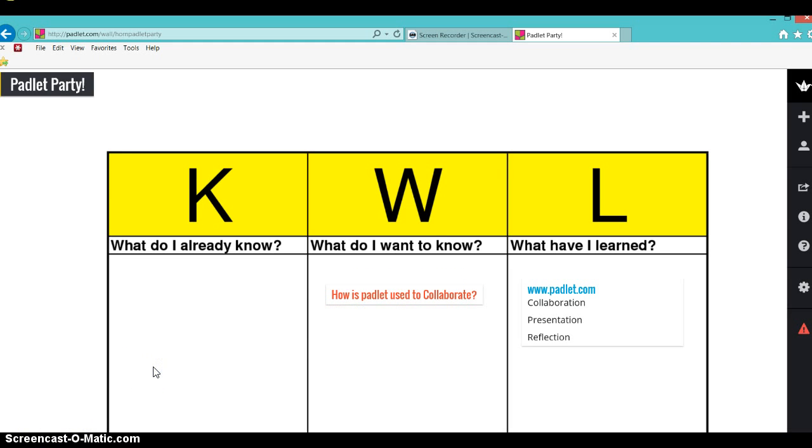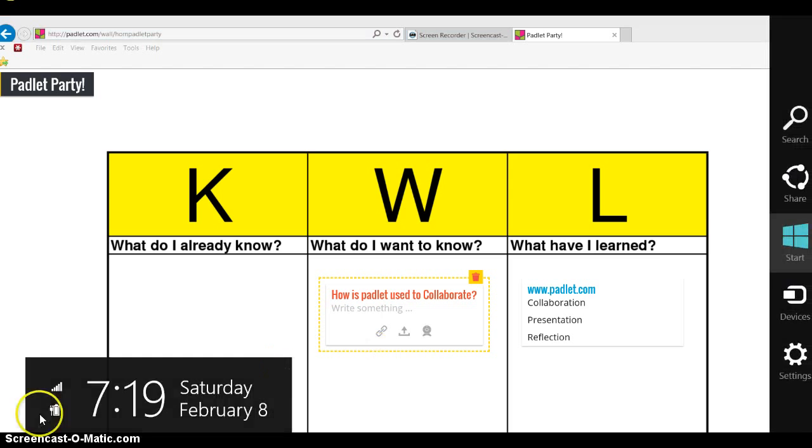Now remember that the kids, if they have this link, can comment anywhere they want to. They can move things around from many devices. And I also want to show one more feature before getting into much else. I can put a link here on this comment. I can upload a picture or a video, and there's the webcam feature. I'll show you how some of these can be used.